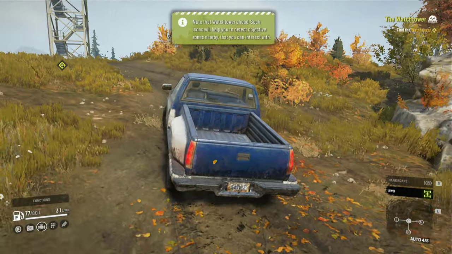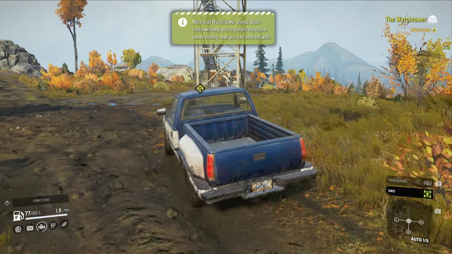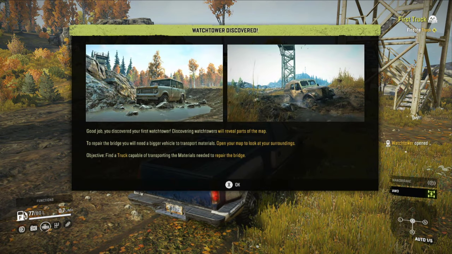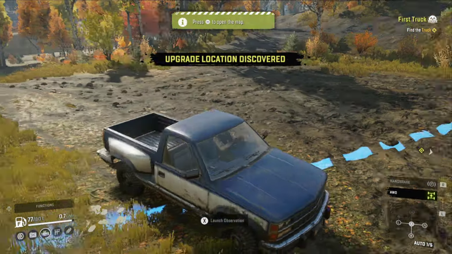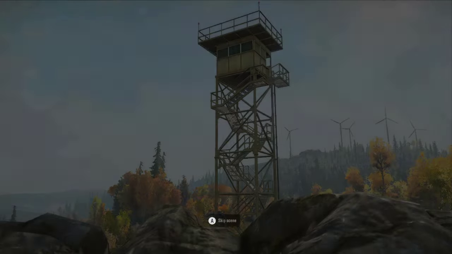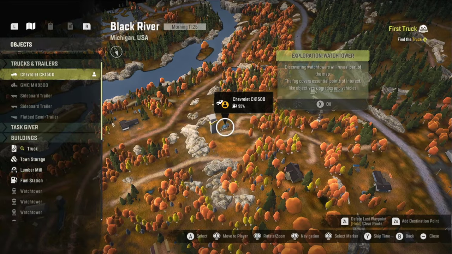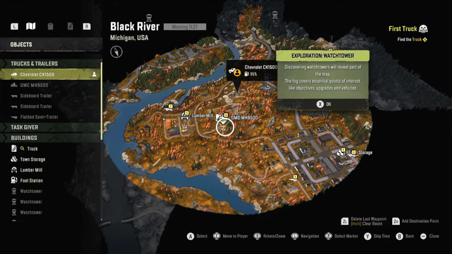It is more like a tutorial for me. This is the first game. Okay, note that watchtowers are important. We reached the watchtower, and it will unlock the view of the map. Upgrade location. Wow. Okay. Let's check out. Okay, the map is revealed. Now we can see everything in this area.